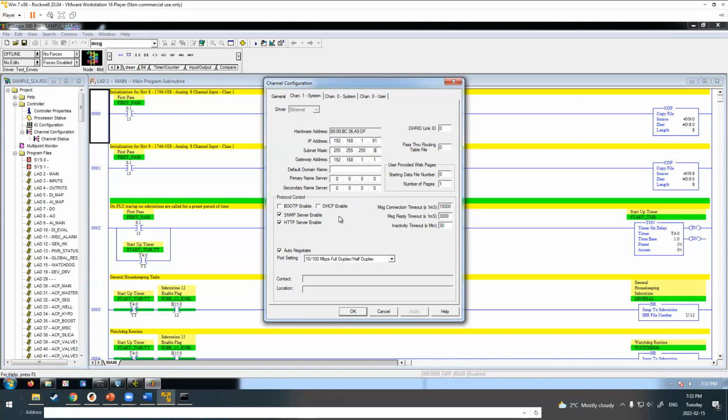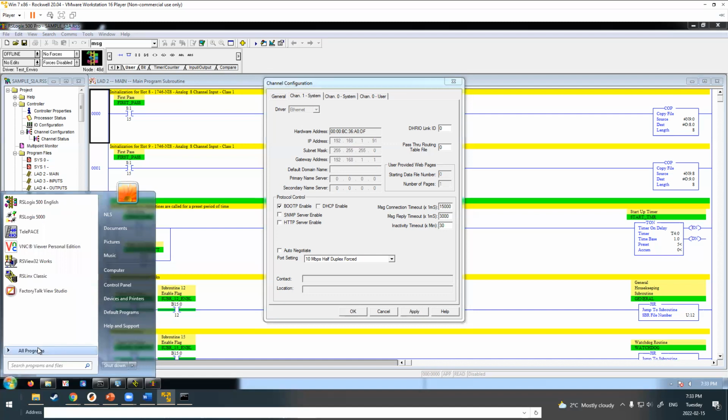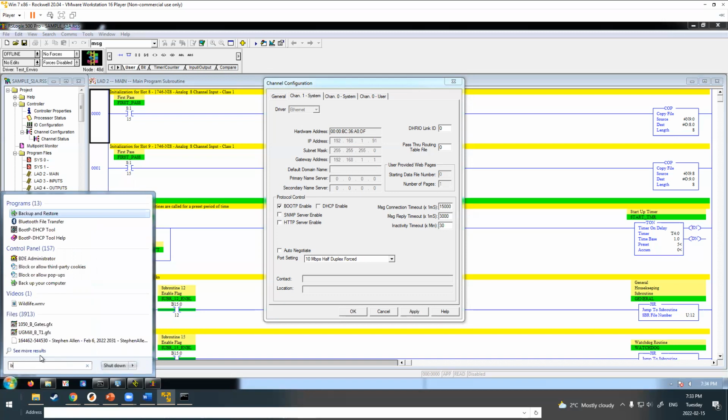If you had a new controller, a lot of them by default will actually come like this, BOOTP enabled. BOOTP is an industrial version of DHCP. So it's a dynamic protocol for setting network addresses.